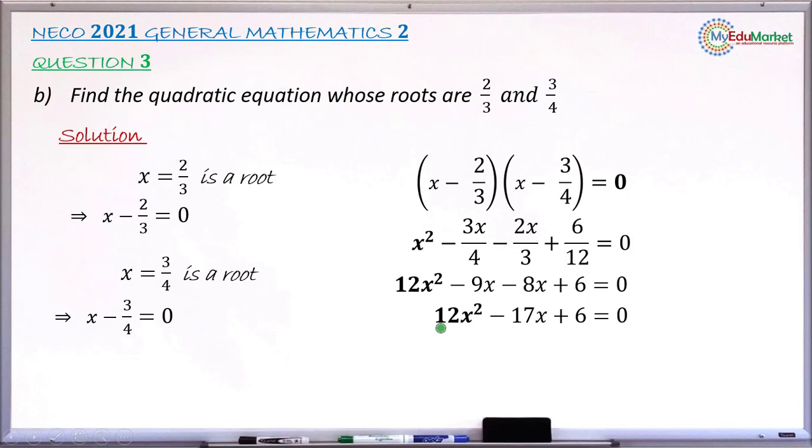And that answered this very question. So let me just share with you quickly the mark distribution for this very question as it is there in the marking scheme. The very first mark is method 1 mark, and this method 1 mark is for writing or attempting to multiply the products of two zeros and equate it to 0. You have this method 1 mark. And when you now simplify this, you have expanded the bracket, you clear the fraction, you have this method 1 mark. And when you now arrive at the correct quadratic equation as 12x squared minus 17x plus 6 equals 0, you have this accuracy 1 mark. So if everything is done correct in this very question, you have 3 good marks.